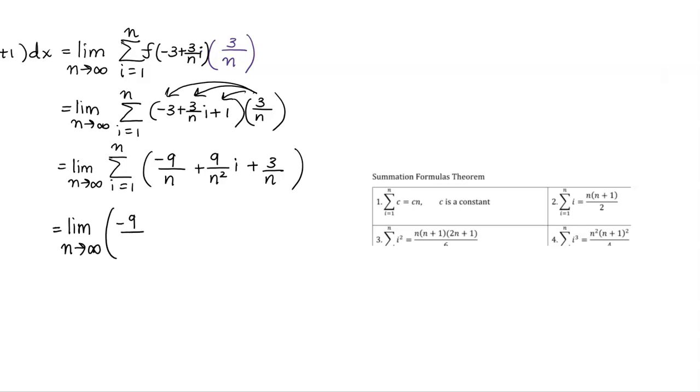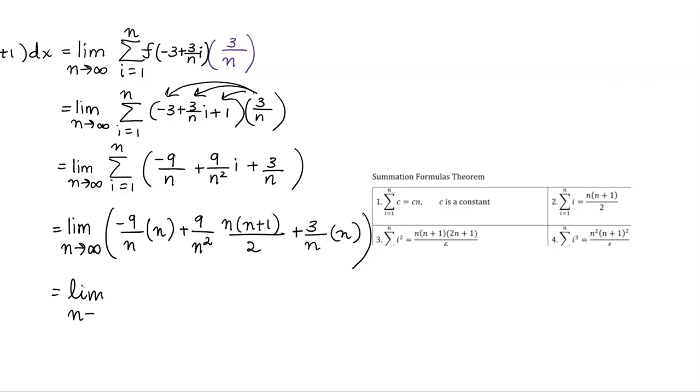Okay, so we started off with -9 over n multiplied by n plus, I do have this 9 over n squared, which is like a constant. And then I have the sum of i, so I'm applying the sum to just that i term, and the sum of i is given here. It is n times n plus 1 over 2 plus, and then in the last term, we have no index of i. We just have a 3 over n, so if we add that up n times, I need to multiply it by n. And now let us start simplifying this.